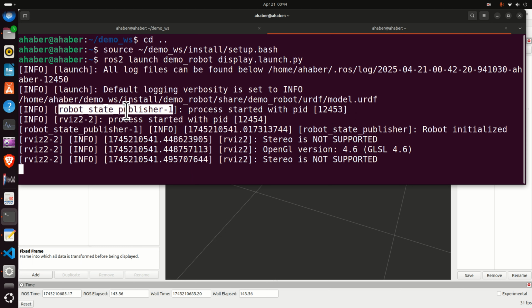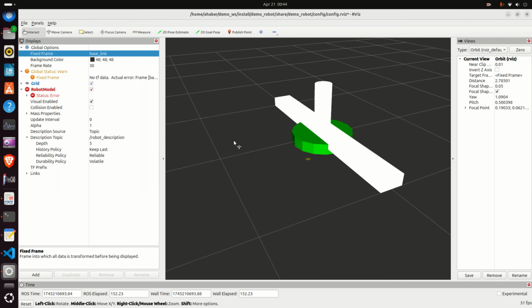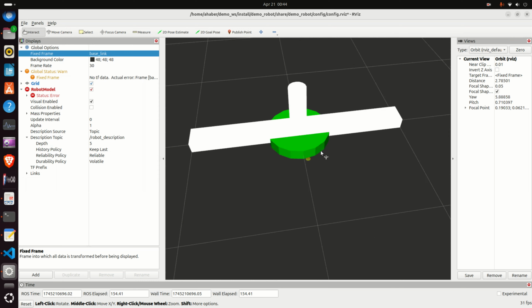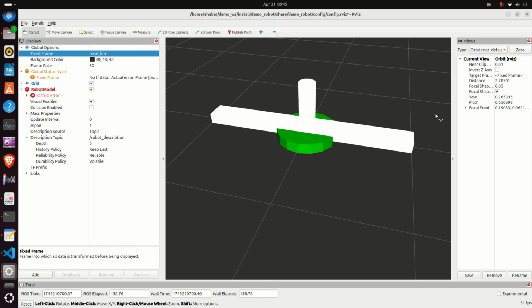Robot state publisher started and RViz being started. However, the robot state publisher receives the joint positions through the joint_states topic, and currently the joint positions are not defined. That's why you're seeing this. The joints will be properly oriented once we start the joint state publisher node.